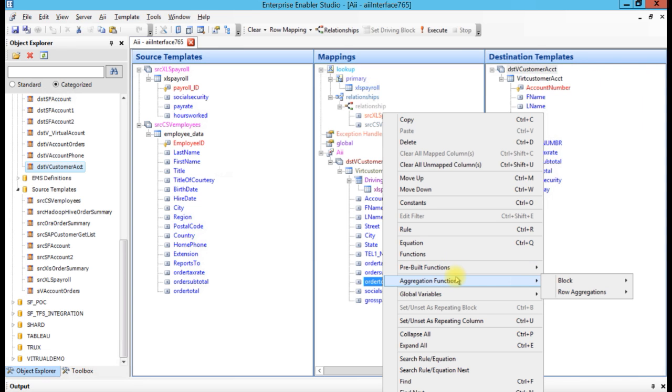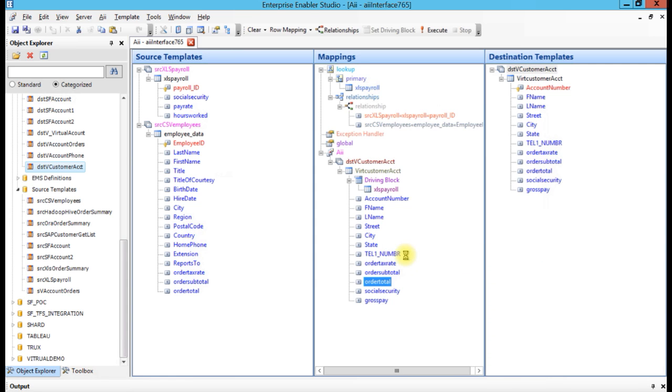We also have aggregate functions here where you can block row counts, and you can do row aggregations for earliest date, average, minimum, standard deviation, maximum variance, latest date, and there are over 350 unit of measure conversions that are within the product, and you can address them by just pointing and clicking.